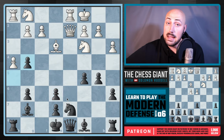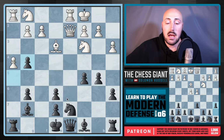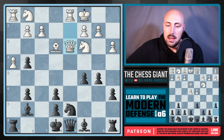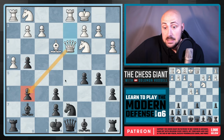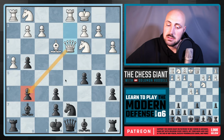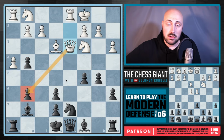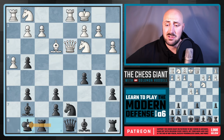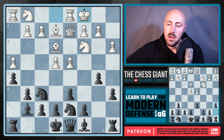I don't know about y'all. Personally, I don't want to be up a pawn and have two sets of double isolated pawns. It just does not look fun. Okay, I just don't like this. So let me know what you think. I'll be honest, I don't know anyone that would like a position like this personally. The engine's saying for us to castle, believe it or not. That's just crazy. Anyways, good old Stockfish, just feeling comfortable in this kind of position, not even saying it's +1.